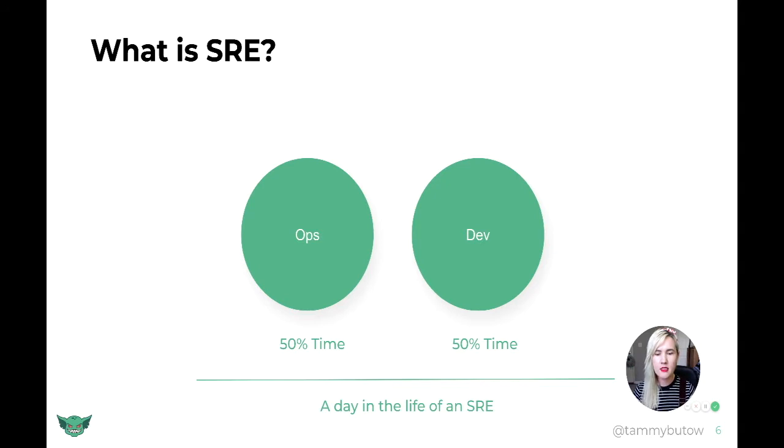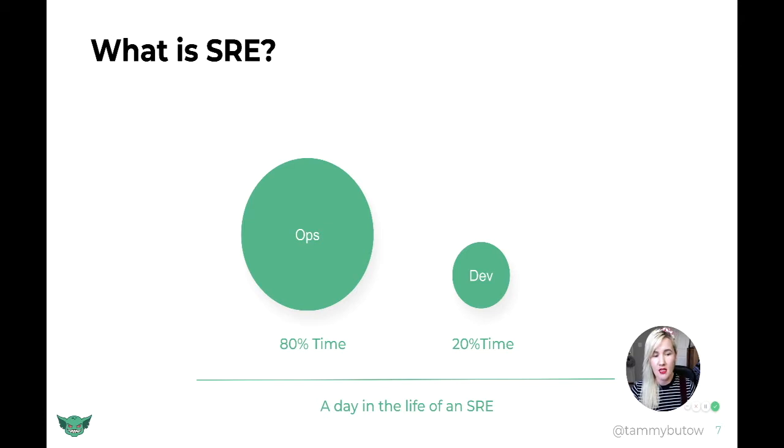So let's look at a day in the life of an SRE. Say you start with this balance. You're spending 50% of your time on ops work for your service, say for example, the databases, and 50% of time on development, which involves building automation, doing internal tooling, trying to create other types of software that will help other teams learn more about your databases and their reliability or their operations work. And then you're able to actually say, look at another team.